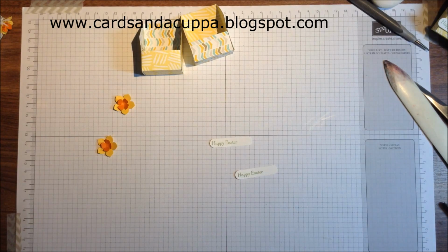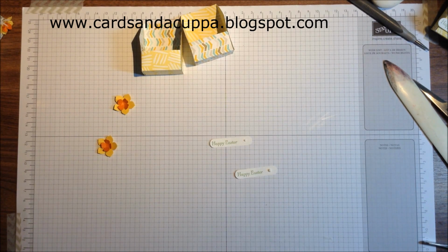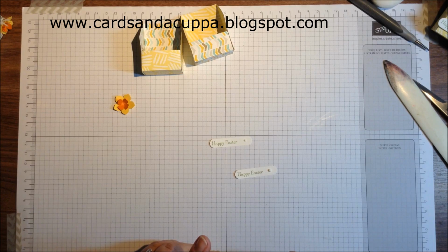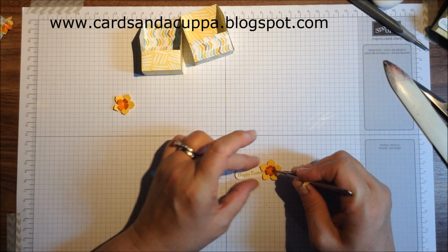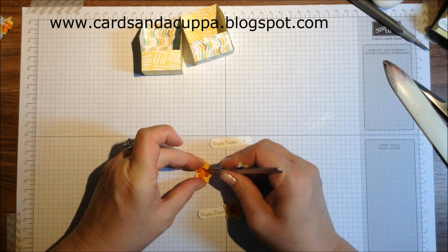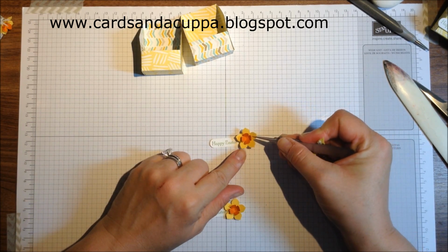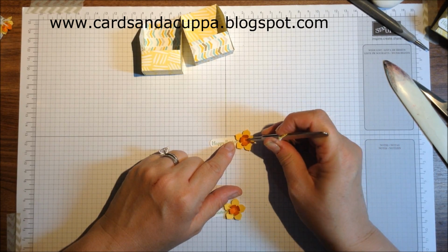That's that. And then just pop your daffodil on the end. Not quite so much glue, but it'll be okay. Turn your trumpets up. Slide that one across so it's in the middle. And then pop that on the end there.